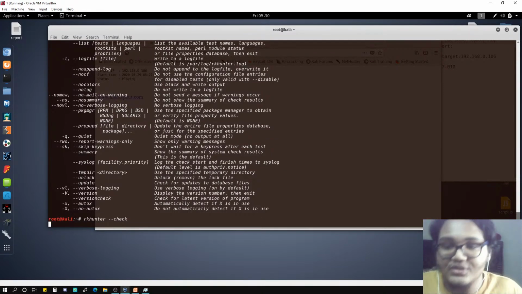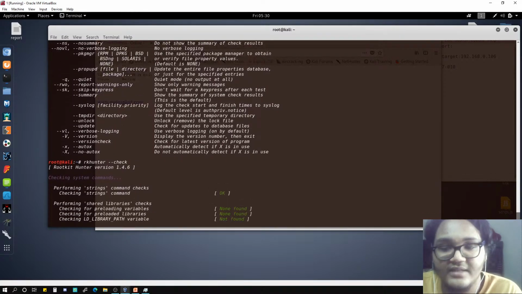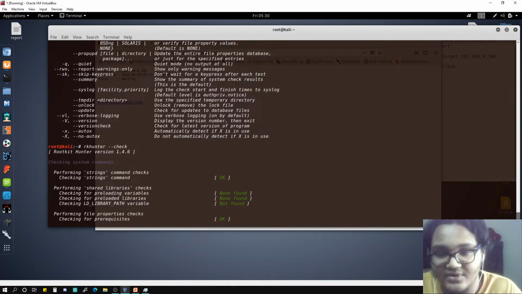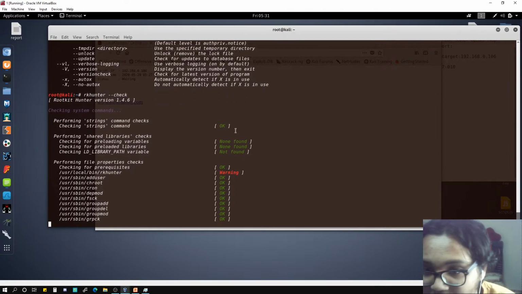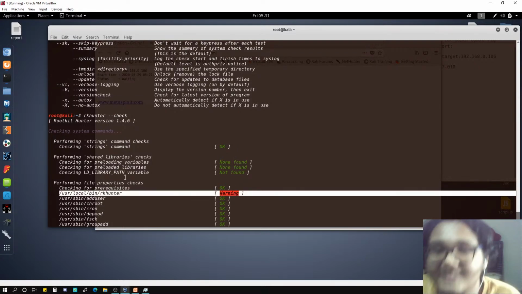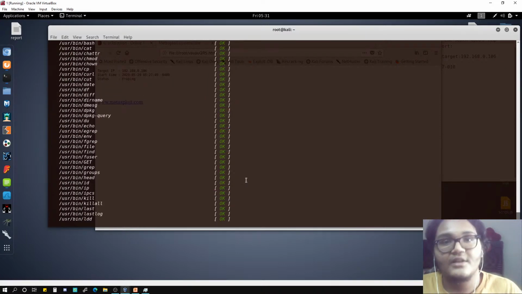It's going to check through all of the directories in my system and highlight what kinds of vulnerabilities are there. It's going to perform several tests, like getting the strings, going through the libraries, and checking the prerequisites. If some virus is found... okay, we are already seeing a problem here. It's considering itself, the rootkit hunter library, as a warning. So it might be a vulnerability, right? It's going through all of that and it will give you a nice report.